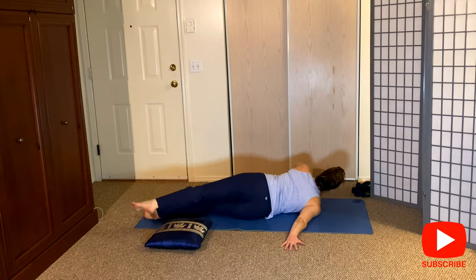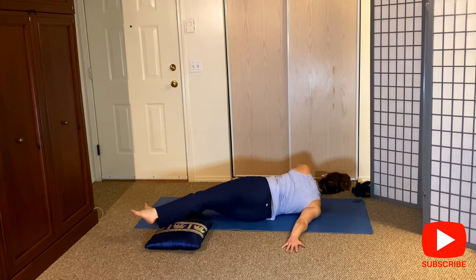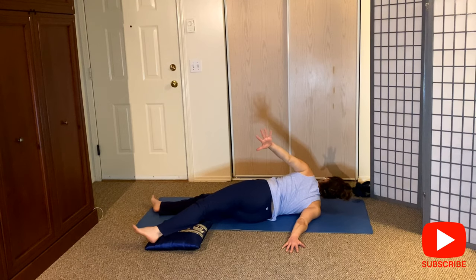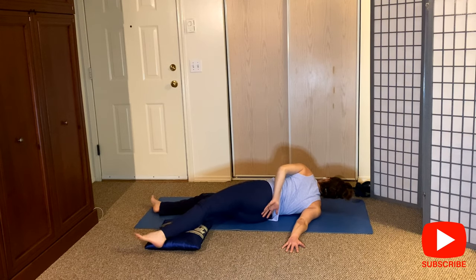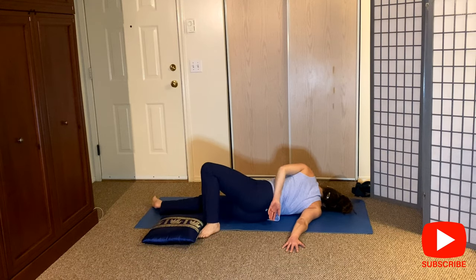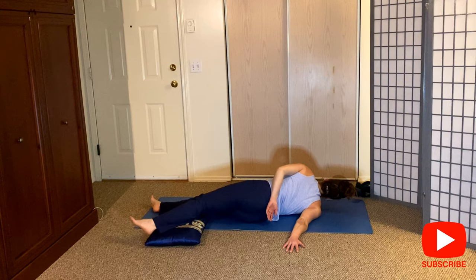We're going to go right here to the right. So I'm opening the right side. Use your cushion, another one for your head. And you're welcome to bring your left arm behind your back. Some of you can maybe bend the knee right here, pointing the knee up towards the sky. You choose where you want to be.